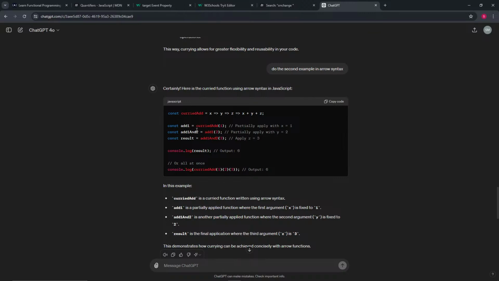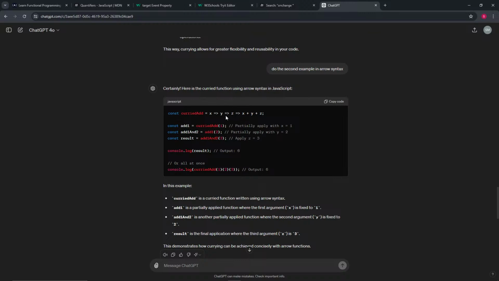And then this add 1 and 2 is going to be this thing, which equals this, with this as the first argument, and now this is going to be this argument, and then result is this, which equals this with this, and this is the third argument, which is the 3.